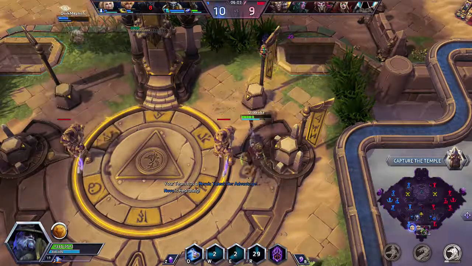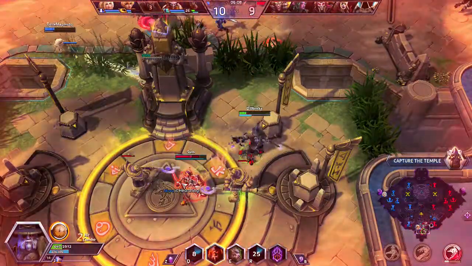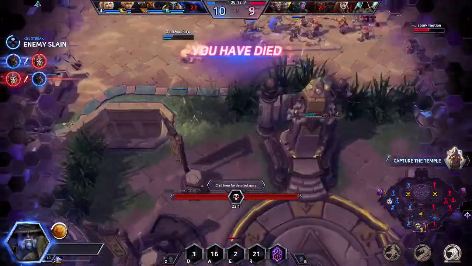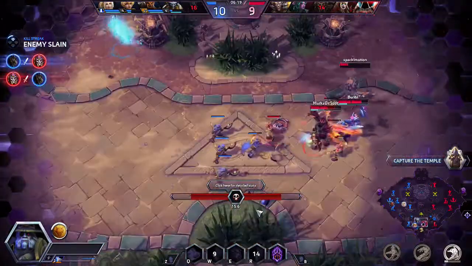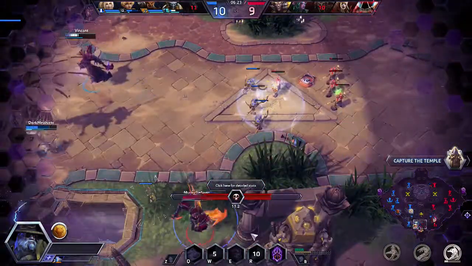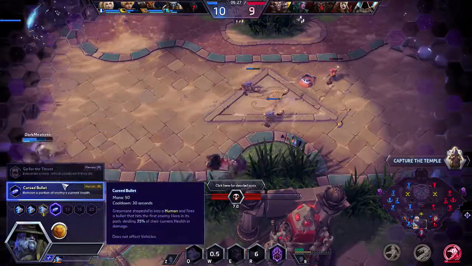See, unfortunately, because he had low health, my ult did very little damage to Tyrael because it's not based on his maximum health, it's based on his current health. In hindsight, I probably should have just taken Go for the Throat, though it has an 80-second cooldown instead of a 30-second cooldown.